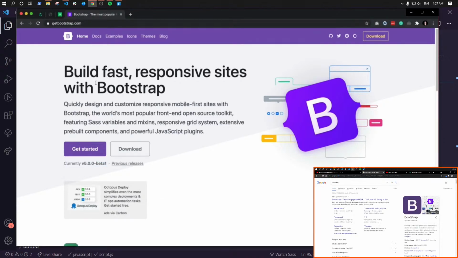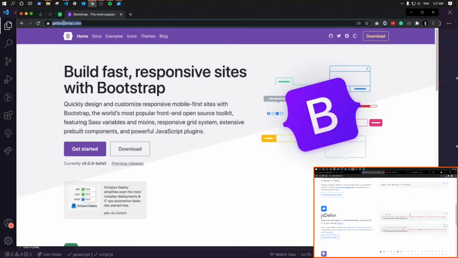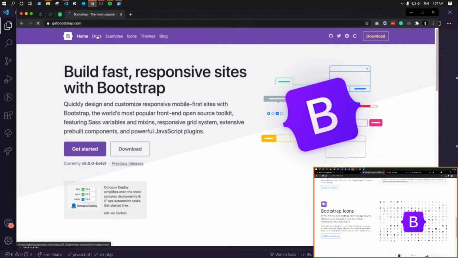But if anything major does change between Beta 1 and 5.1, 5.2, 5.3, you'll be completely prepared. This Bootstrap 101 module is all about teaching you how to be prepared while learning Bootstrap. So let's head on over to getbootstrap.com and go over to the docs.